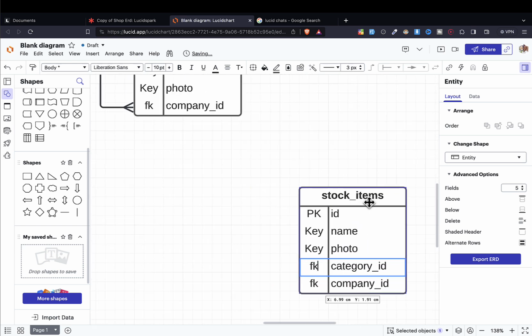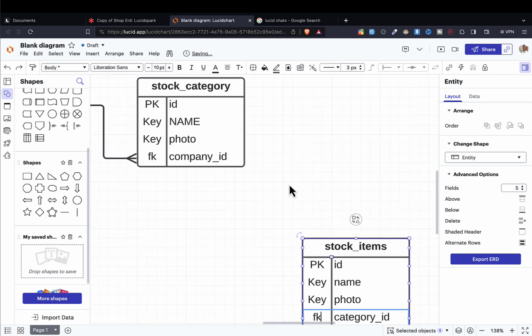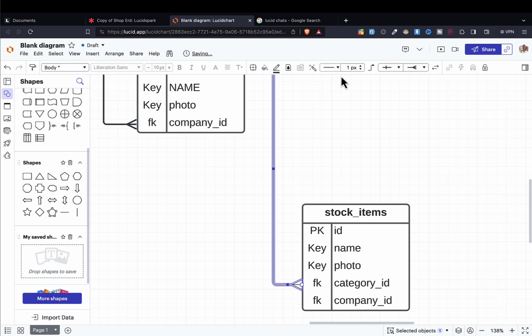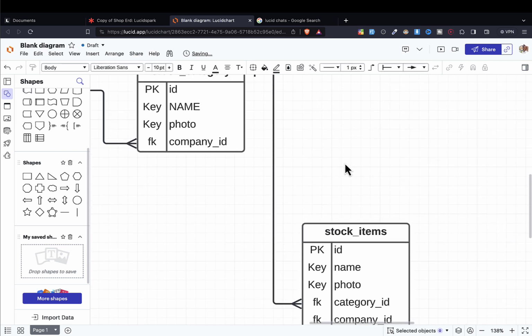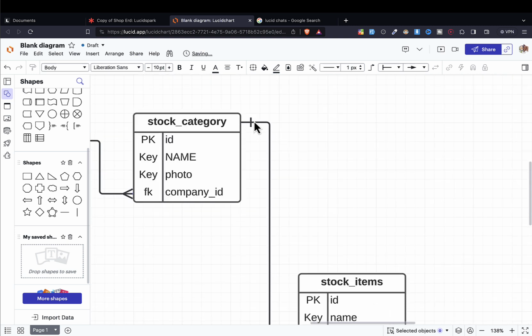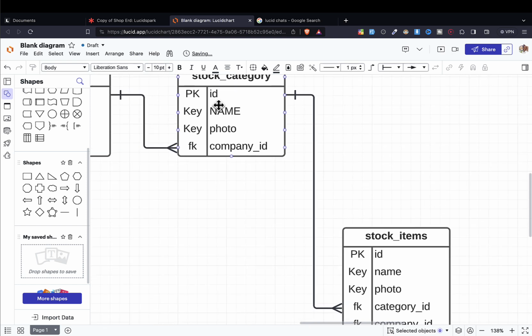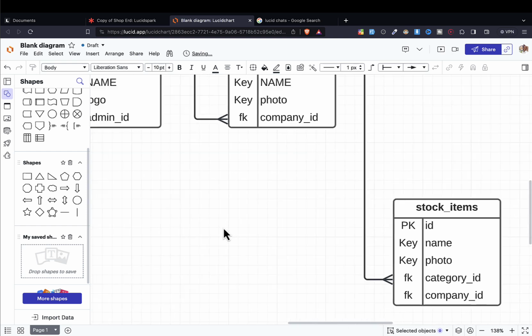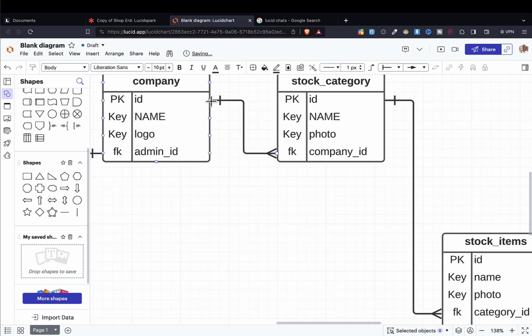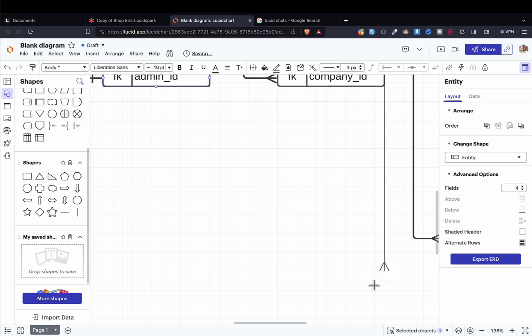Okay, so we are just conceptualizing before we start coding. So it's going to have a foreign key from this guy. Okay, like this. We move this one here, category ID. Or you can call it maybe store category. So it means that every product or every stock item is going to belong to a category. Okay, this is going to be referencing an ID, so let's move it here like this. So this stock item is going to belong to a category, and we know every item at least should be attached to a company. So you have to connect this one here. We are not going to connect everything, but you're going to be able to relate.